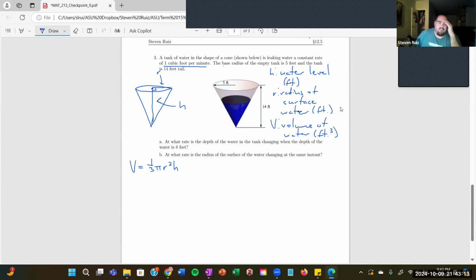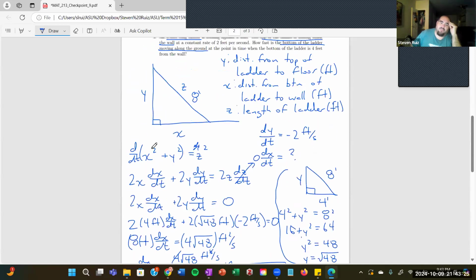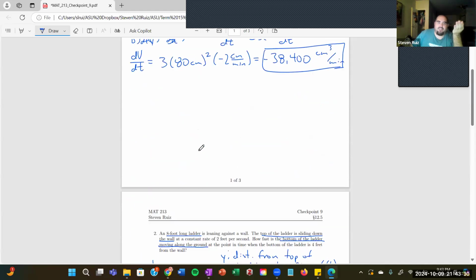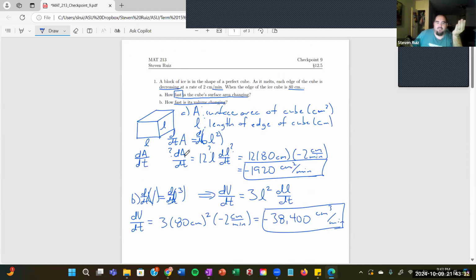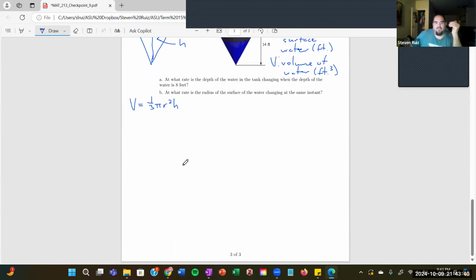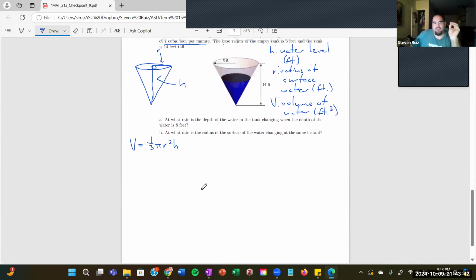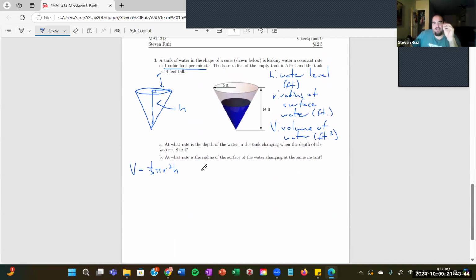One thing that I think makes this question harder than the last two, or at the very least different from the last two, is we have 3 variables here. We have volume, radius, and height, whereas in the earlier ones X and Y were variables and Z was actually a constant. In this one, we had area as a function of length or volume as a function of length. So this is the only one that has three really true variables. Volume, radius, and height are all things that change.